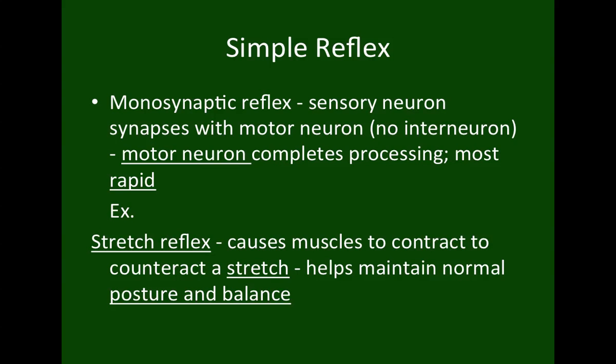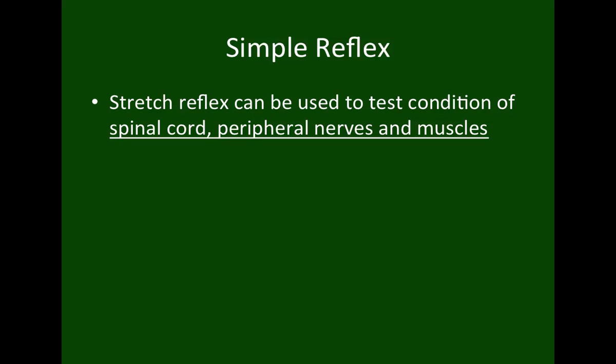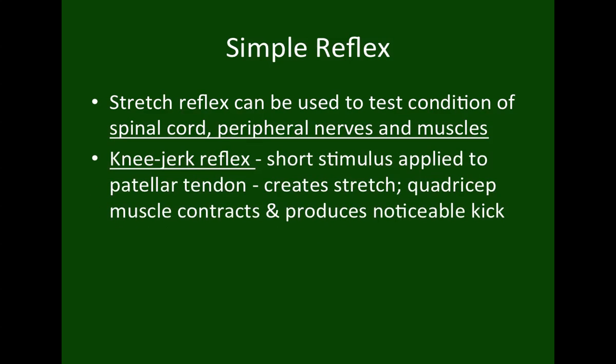I actually like to use the demonstration, for instance, of standing on one foot. Your foot kind of wiggles a little bit at the ankle, and that's because of reflexes that are actually helping to check your balance. Another stretch reflex that you're very familiar with is the knee jerk. And this type of stretch reflex can be used to test the condition of your spinal cord, your peripheral nerves, and your muscle.